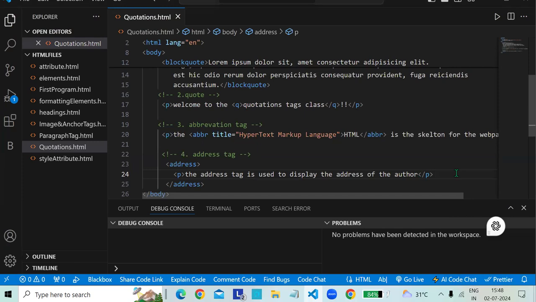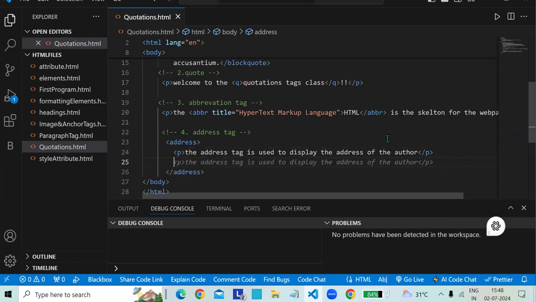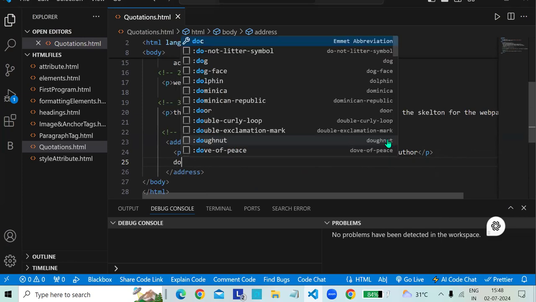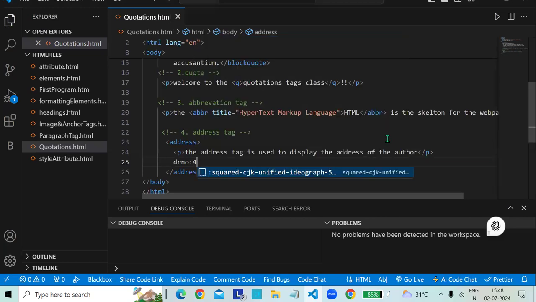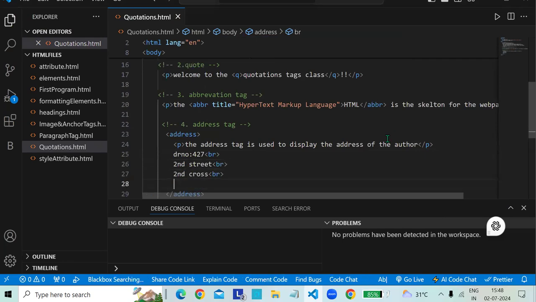For example, if you want to display some address like door number 427, and I will use the br tag here, and after that second street, some address, second cross, second block, right?